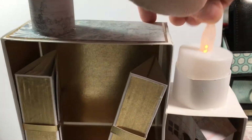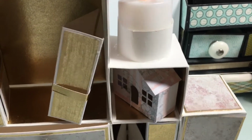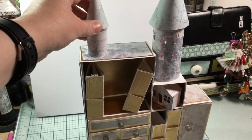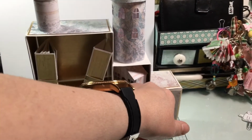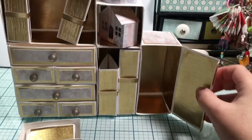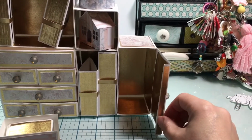All right, and then we have a little tea light, and I did glue the paper down in here so this tea light won't be loose. And then we have a place to put our tower over the top, so you can change the batteries or turn it off or on easily. This one doesn't really move or anything, but I thought it was cute for tower looks. And then I added the door at the last minute because I thought it'd be really cute to have a little door set. I've tried to get the paper to glue nicely.